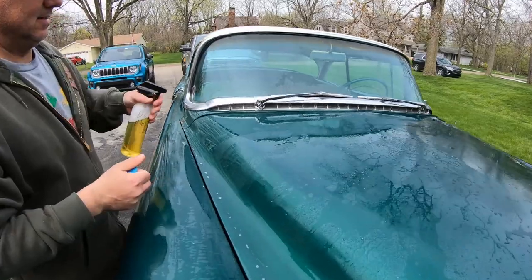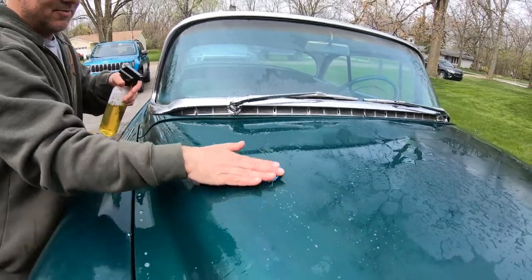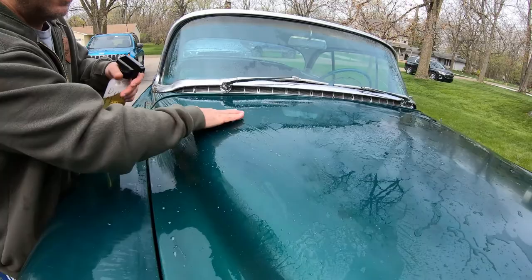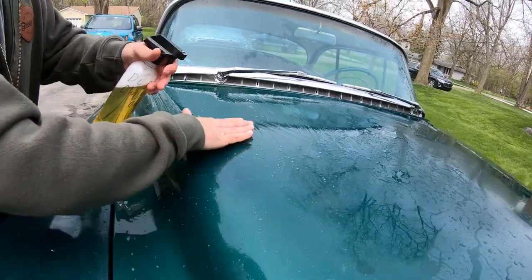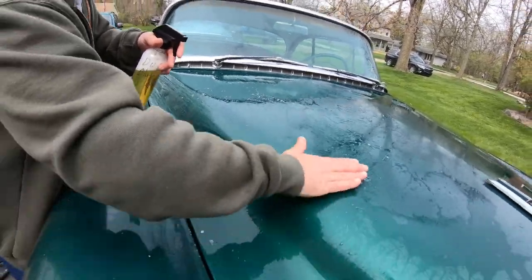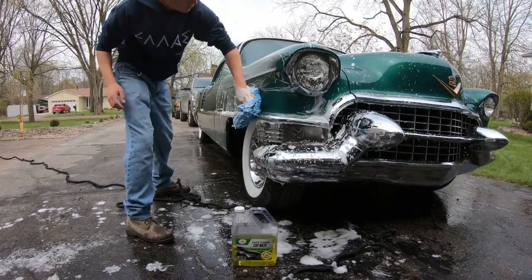All right, guys, now we are claying. There you go. Getting it all cleaned up before we polish. After we clay it, we're gonna wash it again and then start polishing with Turtle Wax One and Done, their new product from their Pro Series. All right, we're getting our final wash, dry it up, and get ready for our polish.